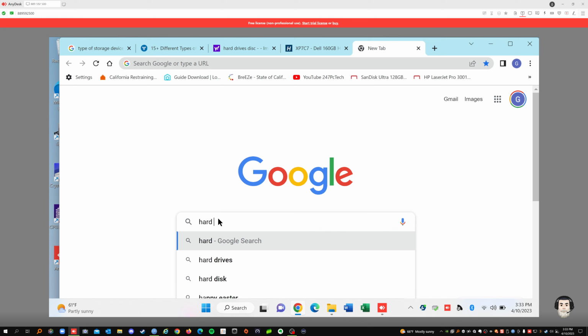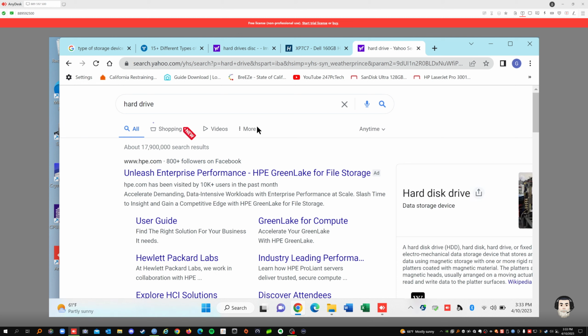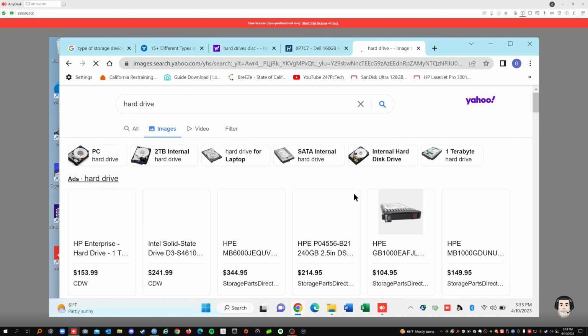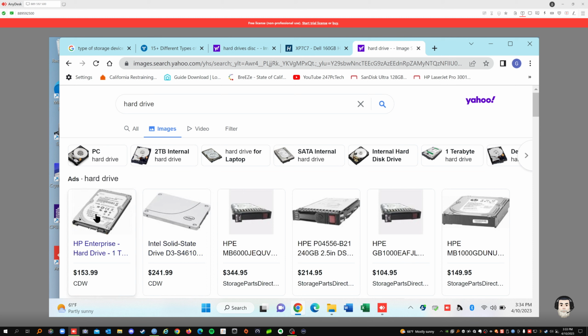Every hard drive has a model and a serial number and a capacity. Hard drive. Planned obsolescence. That is correct. That's how the hard drives look, clunky. This one right here is the same hard drive as the big one, as this $149 one. That's a 3.5 inch one, and the first one over here, the Enterprise HP, it's for a laptop. So the difference between the two is the storage, the size. You could still get a 300 gig 3.5 inch, and you could still get a 320 gig 2.5 inch.